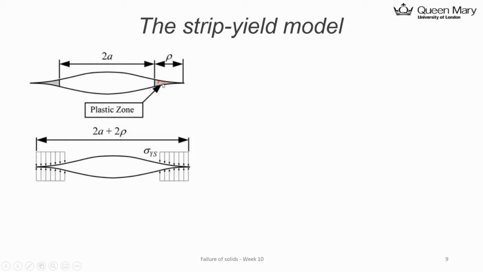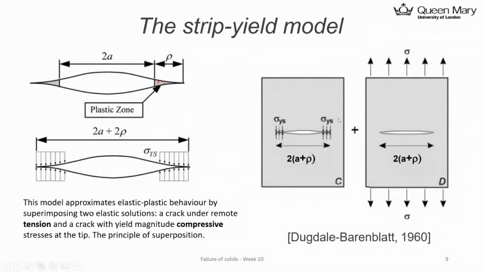It's a superposition of stress from two images. On the right hand side, one is the original remote tensile stress you applied on the crack tip. The other one is the local compressive stress at the crack tip, which gives you the crack shape like a strip. This model assumes that shaded area is the plastic zone. So this is basically the principle of superposition of compressive stress and tensile stress. That is the physical meaning, another argument for the plastic zone.